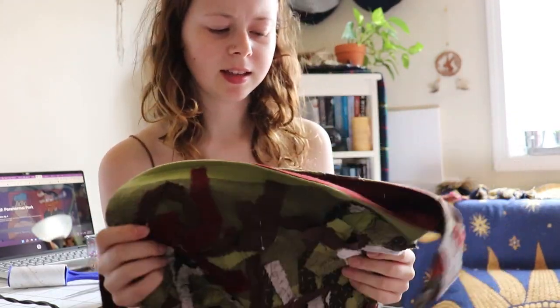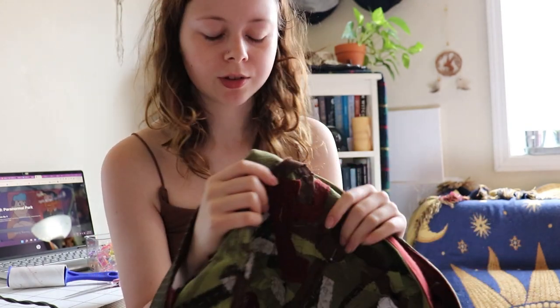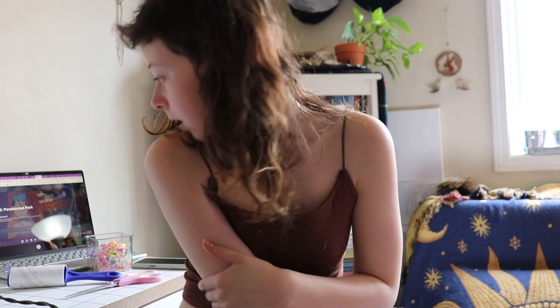I just need to add the channel and drawstring, of course, but it is mostly finished. The other one has not been started though, and I'm not sure how much I will get done of it. I will try my best to sew when I get home though. I probably won't film anything just because it's gonna be dark. But we're hoping for a finished product very soon. Very soon. Good morning.